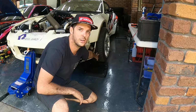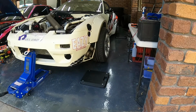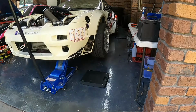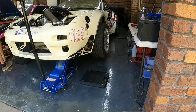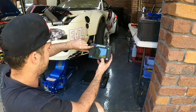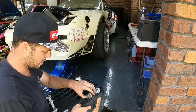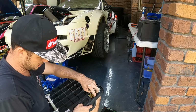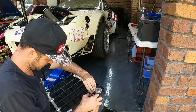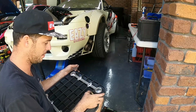I can't get the scale under the wheel because it's got too much droop, so I'm just going to reposition the jack and get it up a bit higher. Righto, before we start, we just zero it out. As you can see, the front left is off, so we've got to check that right now. Why are you off? Ah, the battery's in wrong. It helps if you put it in the right way. Look at that, we're back on.